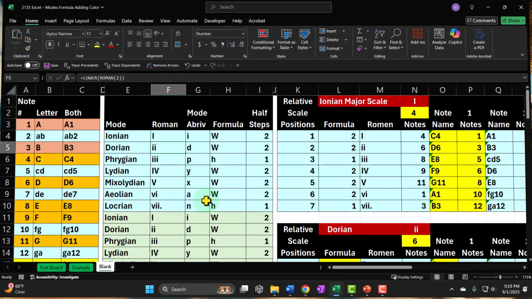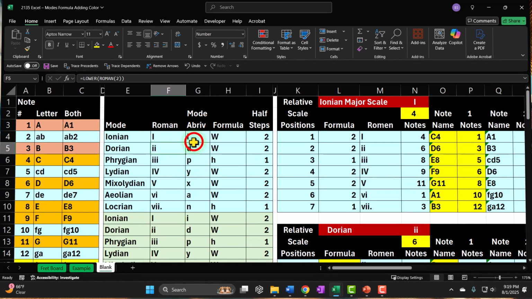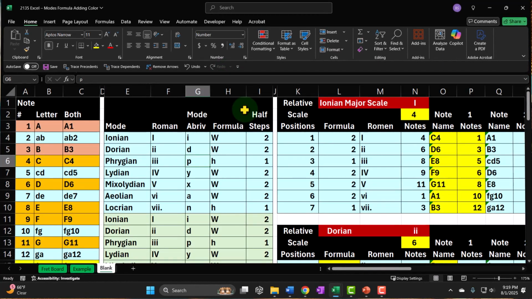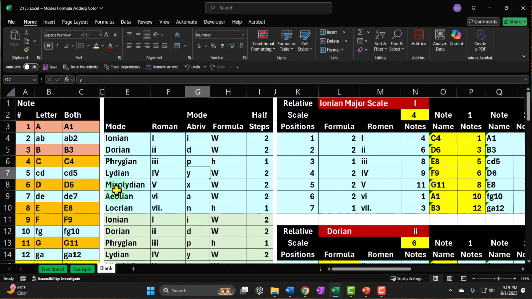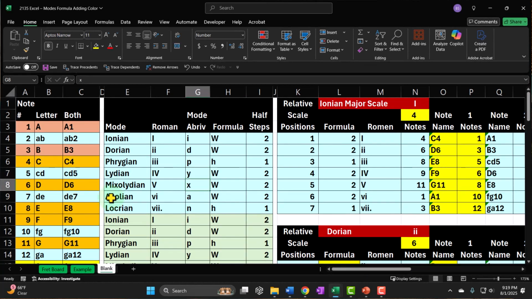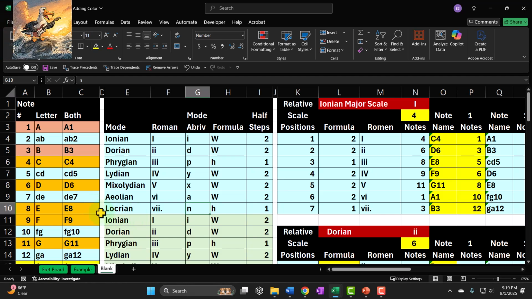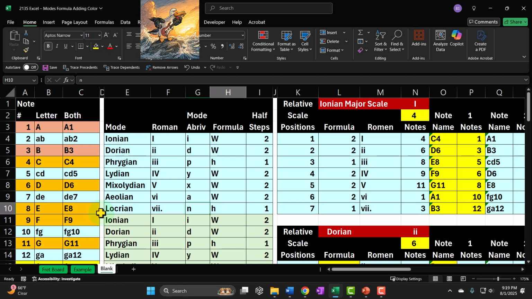So keeping that in mind, we're going to give the modes an abbreviation as well. Ionian, Dorian is a D, Phrygian's a P, Lydian, I'm going to make it a Y instead of an L, because an L looks like a 1 a lot of times. Mixolydian, we didn't want an M because it looks like major or minor, so we picked an X for Mixolydian. Aeolian's an A, Locrian's an N, so we don't have the L again, and the N is backwards because Locrian is crazy, so that's how I can remember it.